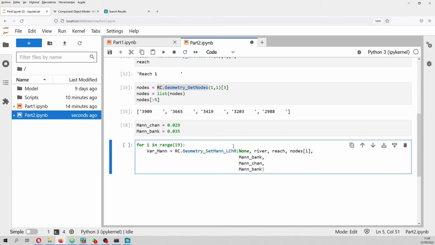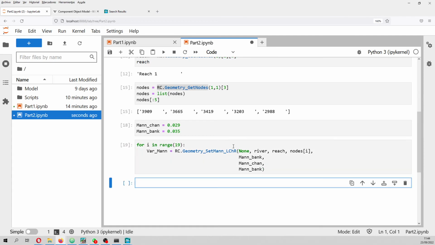With that, we have applied and changed the Manning values.